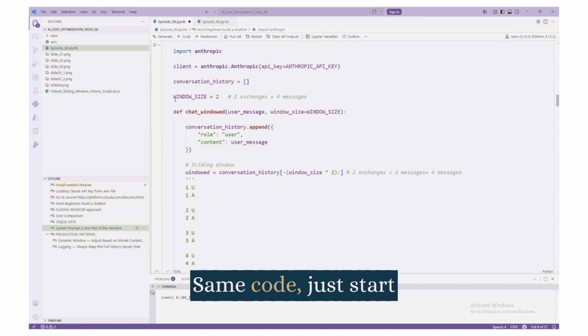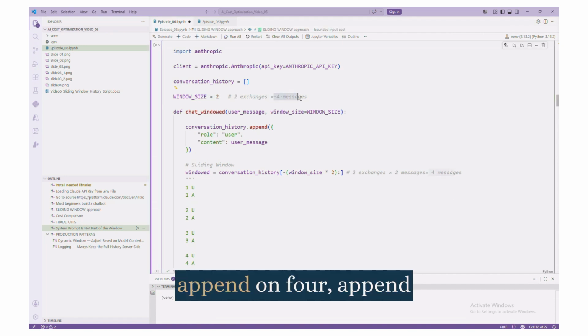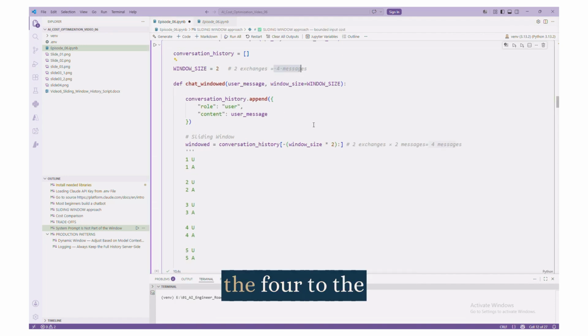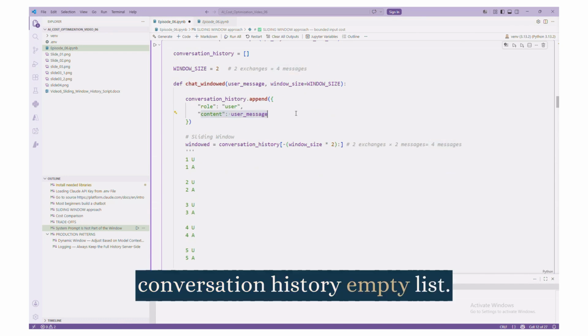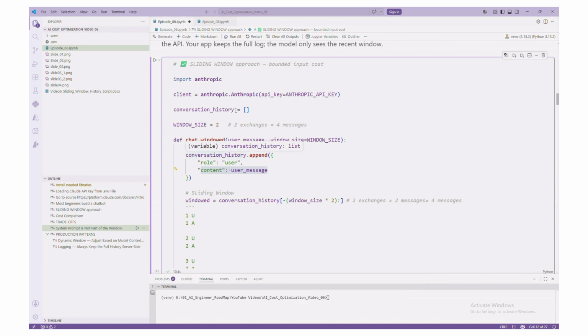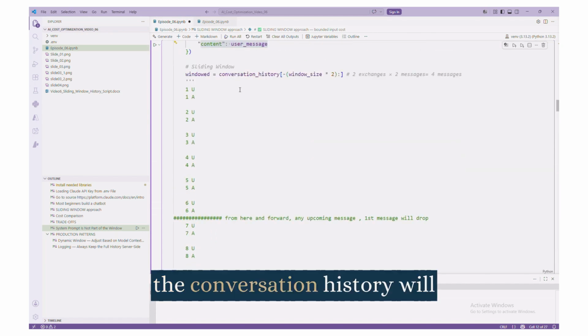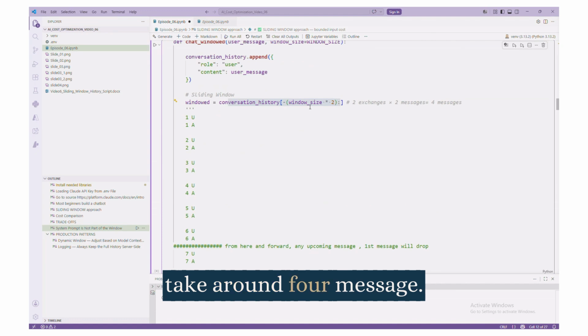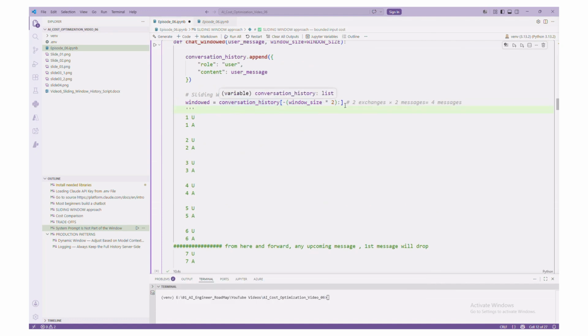Same code, it starts with the user message and appends it to the empty conversation history list. Then apply the window size. This window size means the conversation history will keep around 4 messages.